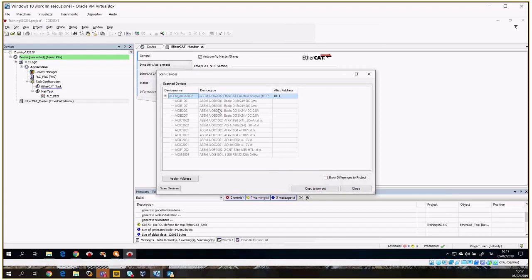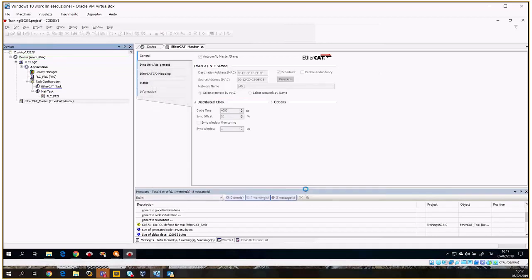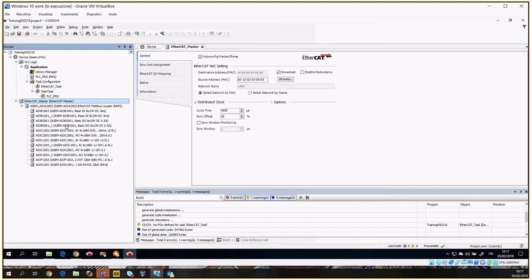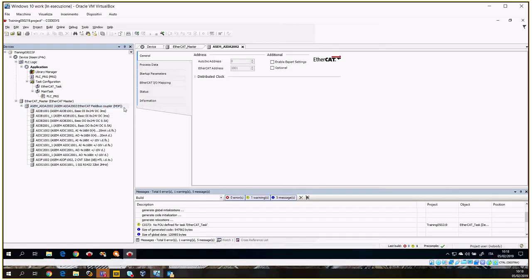That means that the configuration found on the network will be copied on our application. So copy to project, and automatically the system passed our configuration on our application. So double click on the device, and we can check the configuration of the device.